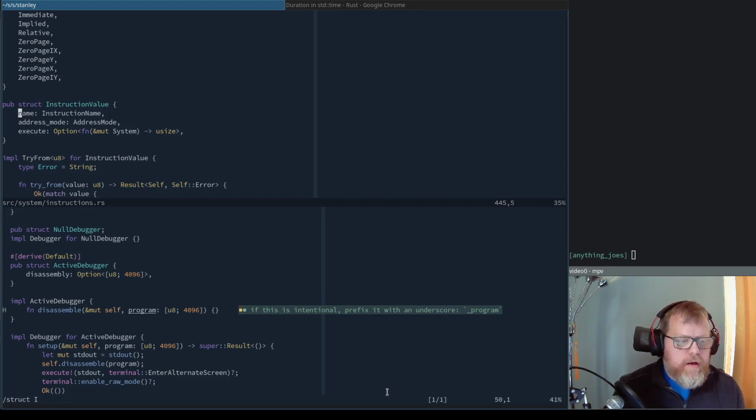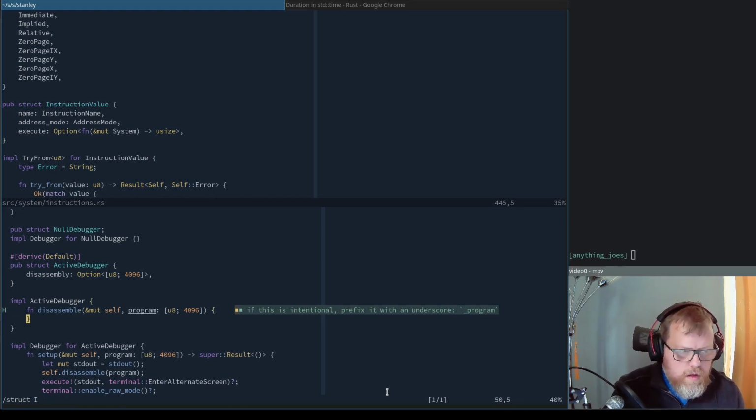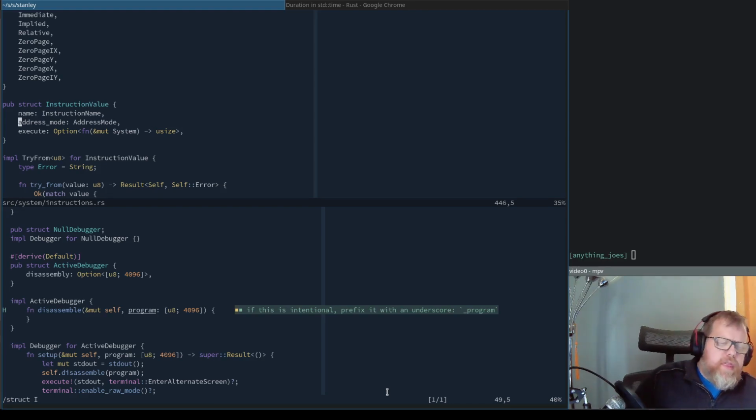This will be interesting. Okay. But then the address mode is going to determine how wide this is. So let's think. We'll take the instruction value.